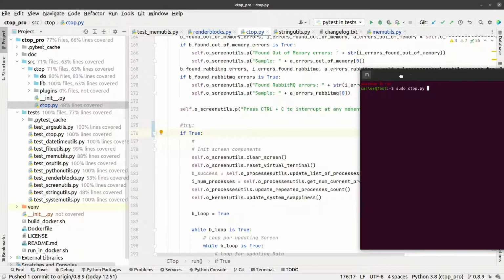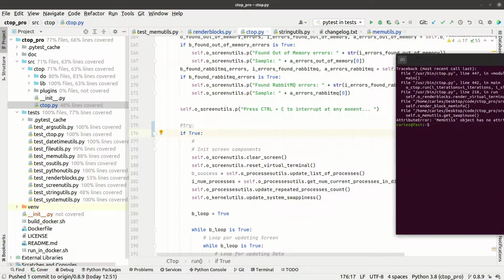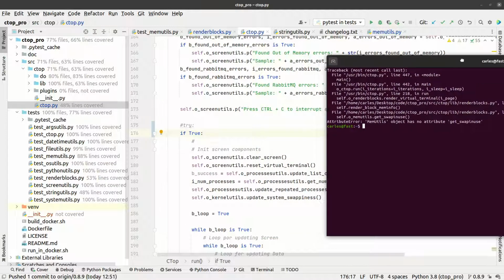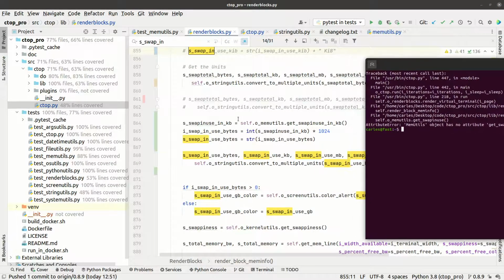So now it's going to crash badly. Memutils object has no attribute get swap in use. No way that I forgot the parentheses. Let me see. Line 851.